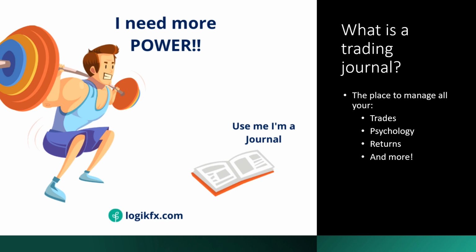Okay, so what is a trading journal, would you say? In the simplest way possible, a trading journal is just a place where you manage your portfolio of trades. You manage your self-control and you just manage yourself. It doesn't just track your progress altogether, but it also clearly identifies those areas to improve your trading returns. Really, if it's one thing you're going to get from this video, a trading journal is somewhere that identifies areas to improve your own trading returns.